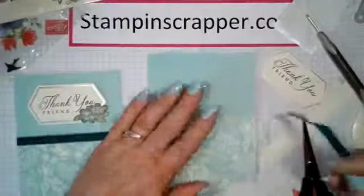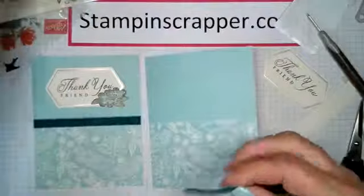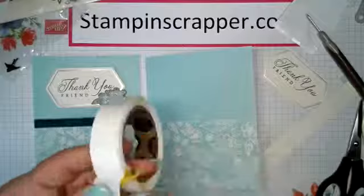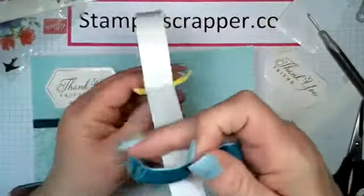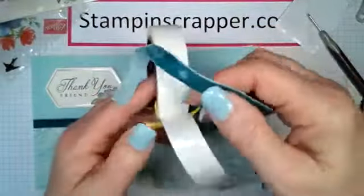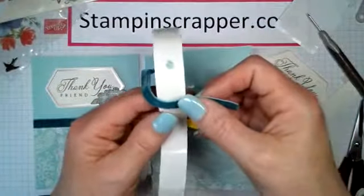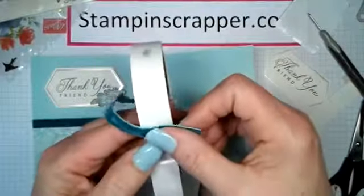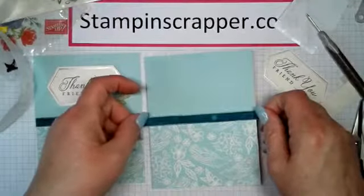Okay, so now I'm going to put my ribbon across here, again with my glue dots. That's getting easier to move. Keep going closer to me. I apologize tonight for that. Not sure why I keep doing that tonight. Oops. See, I didn't push that one down hard enough, and when you pull it up, it takes the fuzzy off the back. Now make sure you push hard. Okay, and we're gonna put that, and I'm just doing it to cover up the seam.